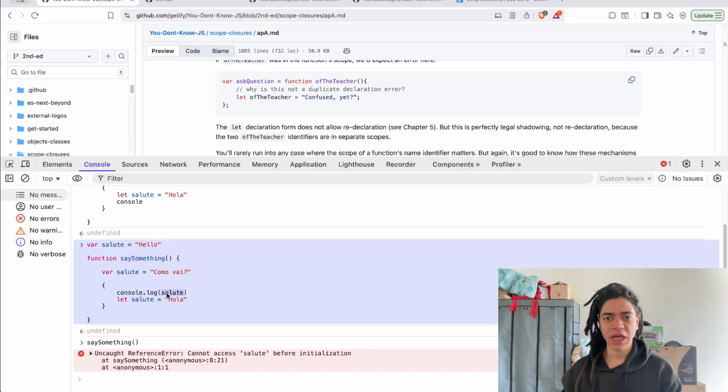Therefore, you don't have any reference to that. So that's why it throws this particular error.